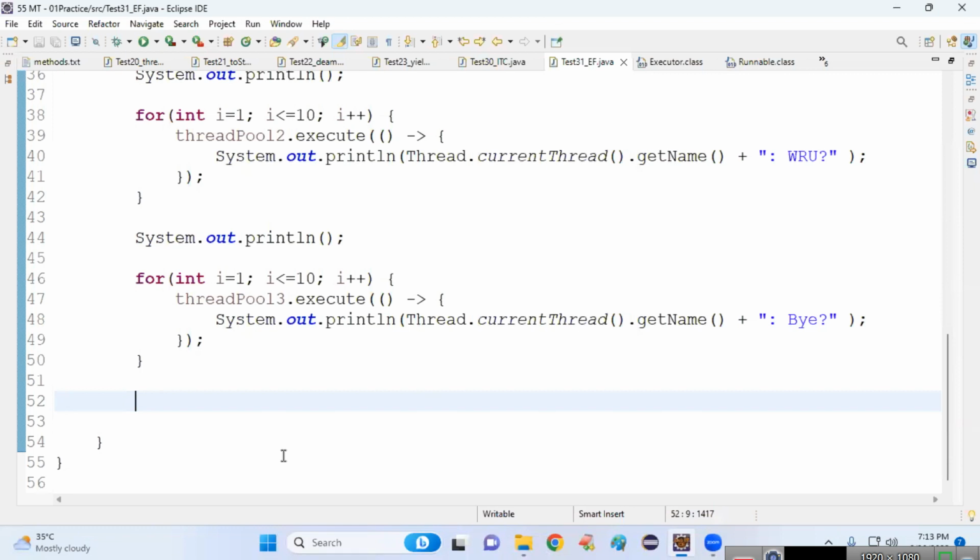Which exception? There are two types of exception, checked and unchecked. Now tell me, which type of exception can the run method not throw? Checked exception.